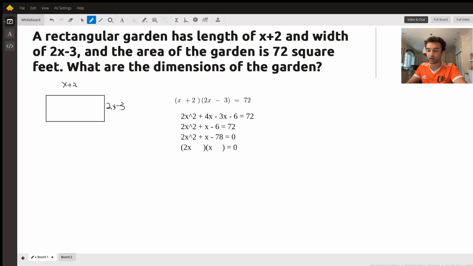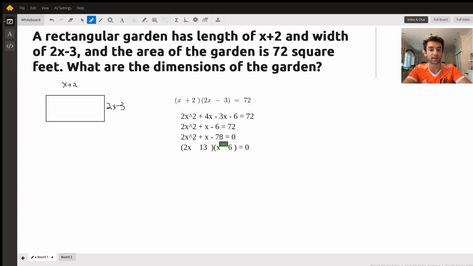But if we do 78 divided by 6, we're going to get 13, which tells us that 13 and 6 could be potential multiples to get 78. So just start by plugging in one of them here and the other one over here, right? So 13 and 6. Now, if we look at our multiples, we're going to have 2x squared from here. We're going to have 6x, and then we're going to have 26x. So 6 and 26, there's no way you could get plus 1. So let's try switching them. Let's try 13 here and 6 over here. So 2 times 6 is 12. 13 times x is 13. So 12 and 13, that could get us to plus 1, right?